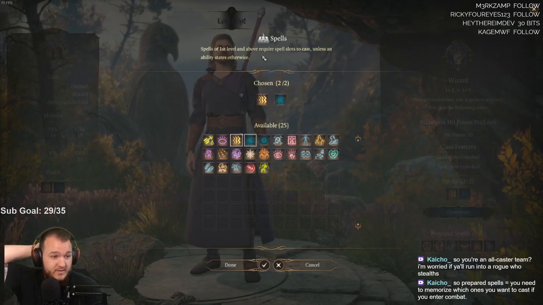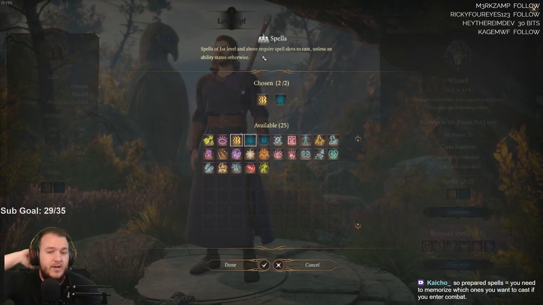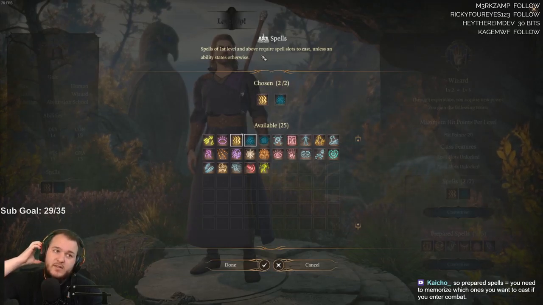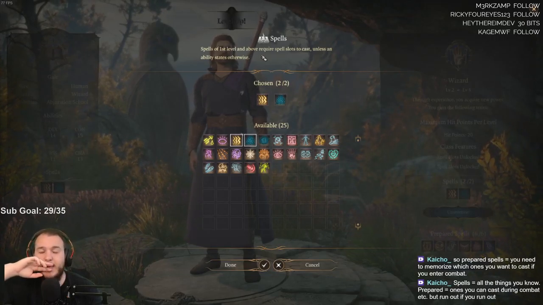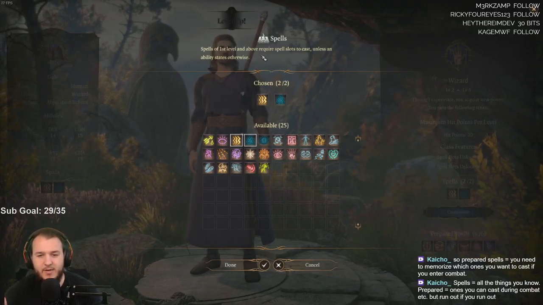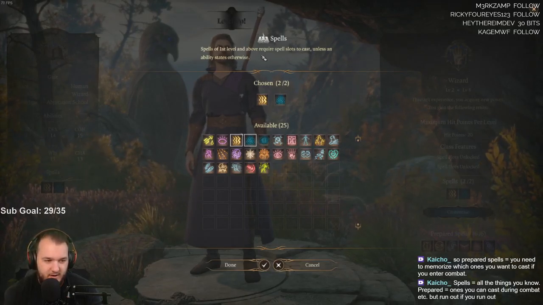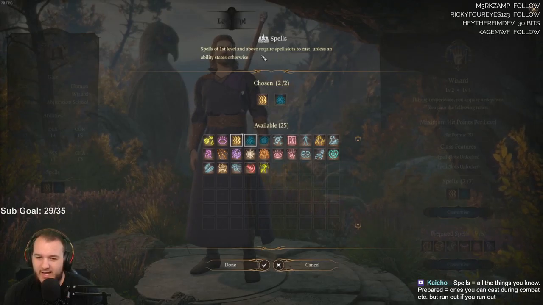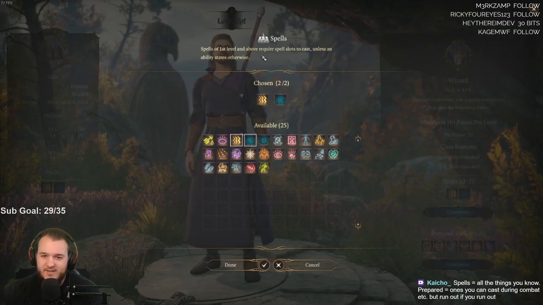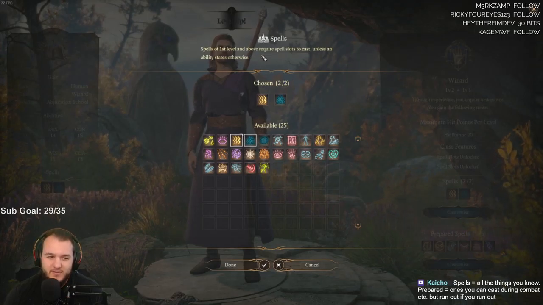So prepared spells equals you need to memorize which ones you want to cast if you enter combat. Okay. So prepared spells are the ones that you can actually use in combat, and you can swap them in and out with other ones, but there's a limit of how many you can use. If it's not prepared, then you can't use it at all. You might have it in your backlog of spells, but if that spell is not prepared, then in a case where you want to use it, you can't because it wasn't prepared in the first place.